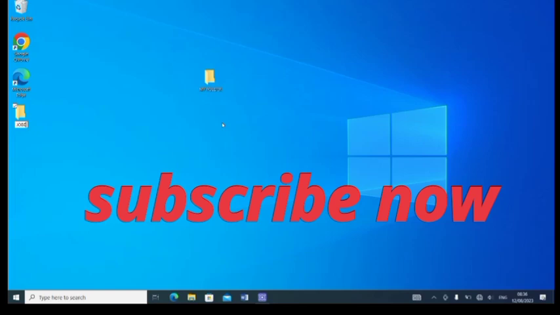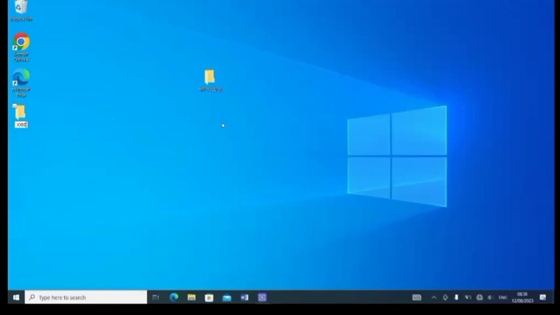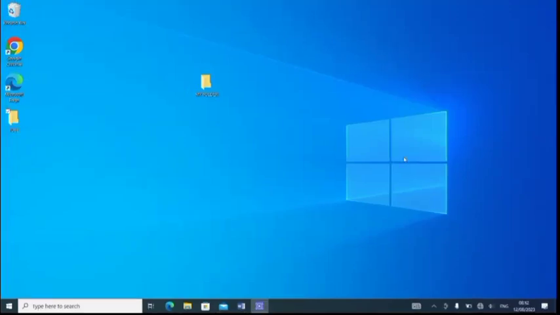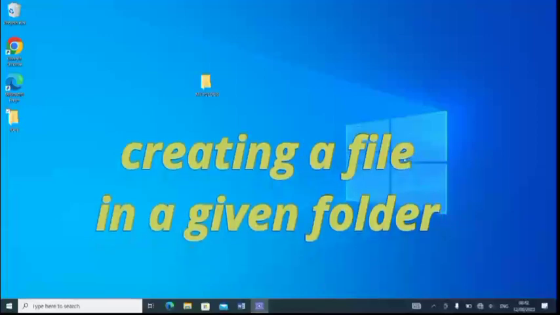And the most important thing is we are going to look at a lot of things in all these subsequent videos that are soon coming. Is how to create a Microsoft Word in a given folder.